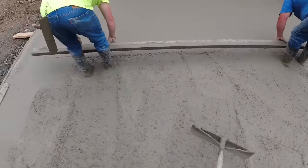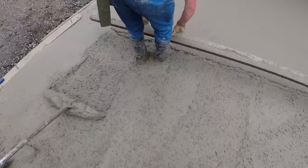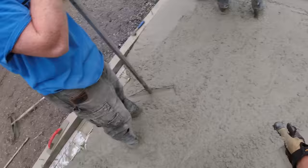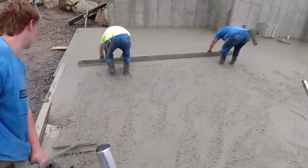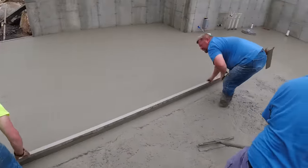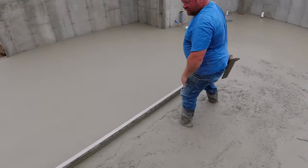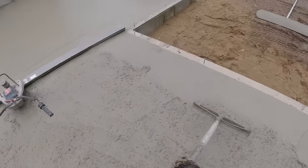Okay. It's like we're gonna have plenty here. Yeah, now let's pull this high into that low. Way plenty. Gonna have to take a bunch out. Good job, guys. Looking pretty good. Time we get this down, strike that and use the VIBRA-SCREED. Strike it this way.